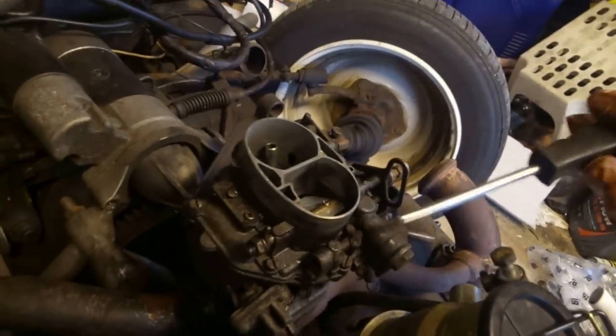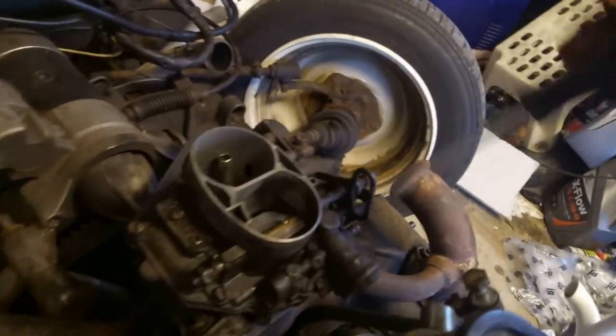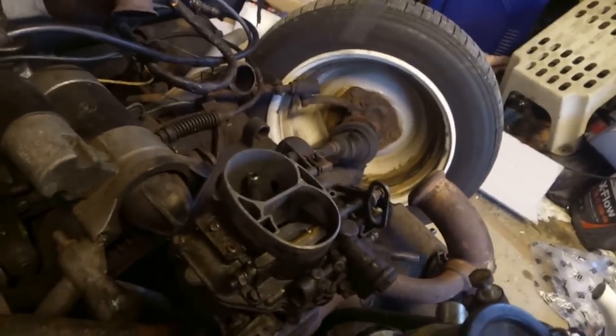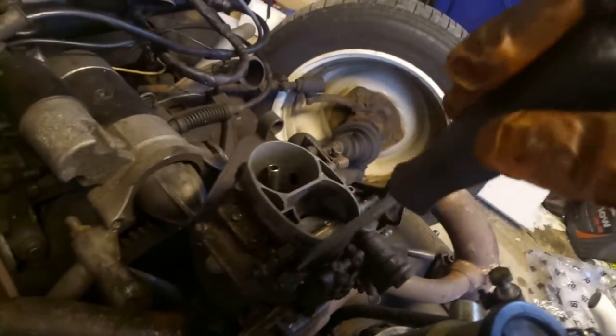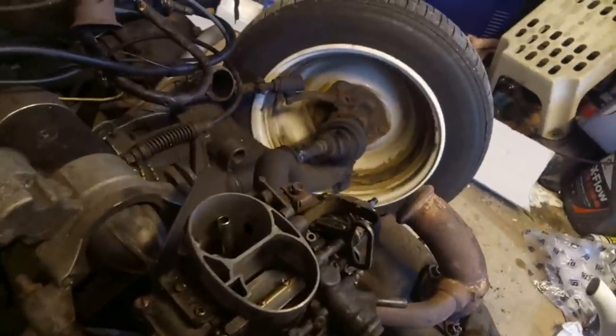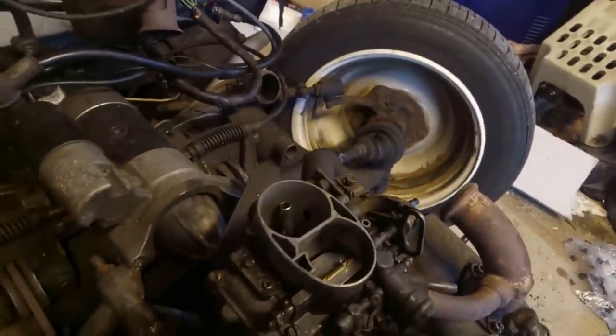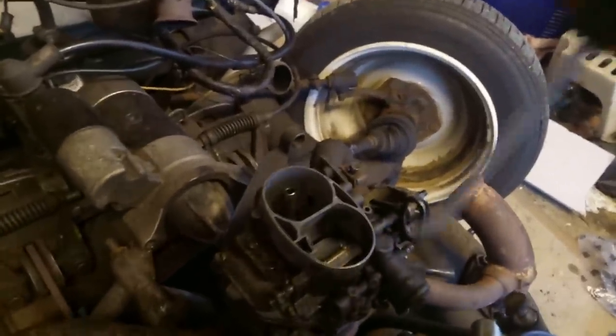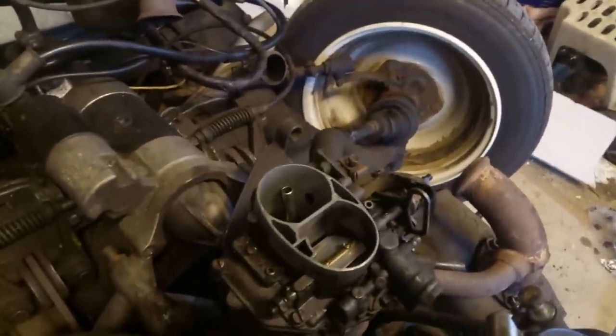So to do that, we'll take the lid off. Various screws all the way around it. Very important to go around loosening each one a bit at a time, or you can deform the aluminium. And similarly, when you're refitting, don't go all the way tight on one. You've got to keep working your way around them. So let's get the top off.